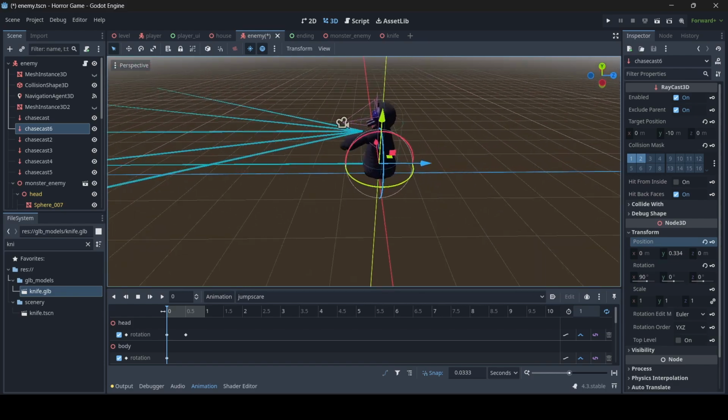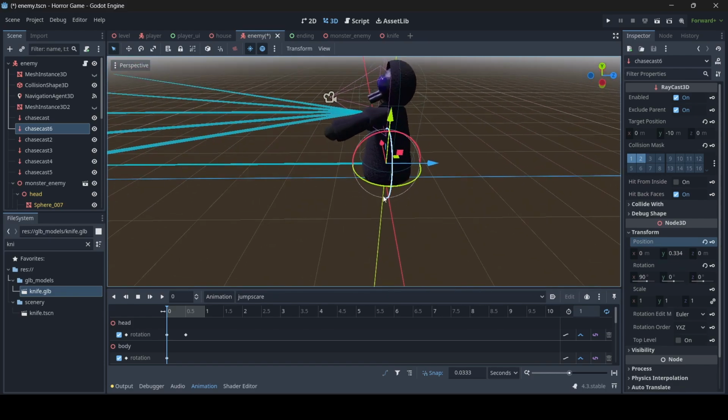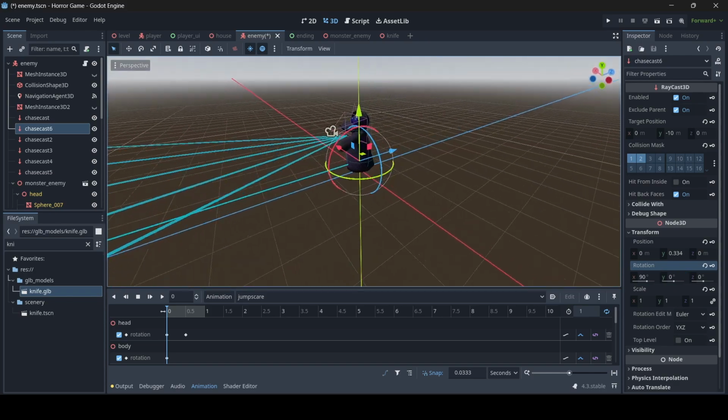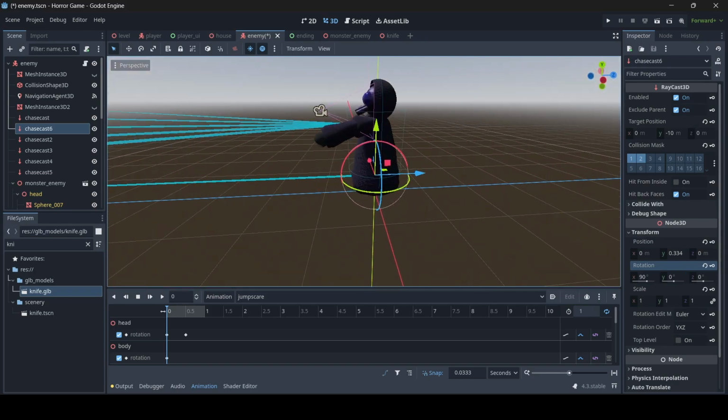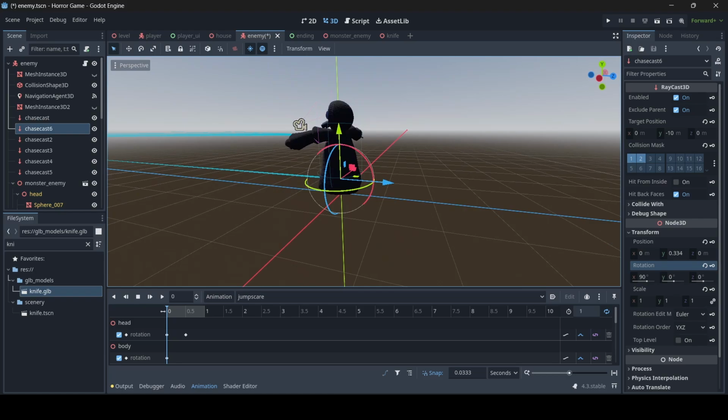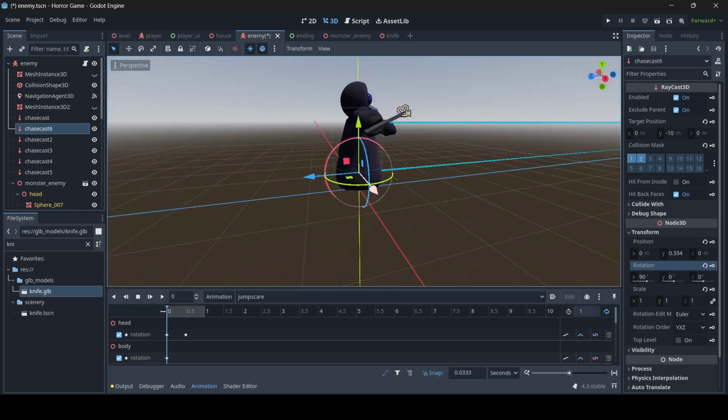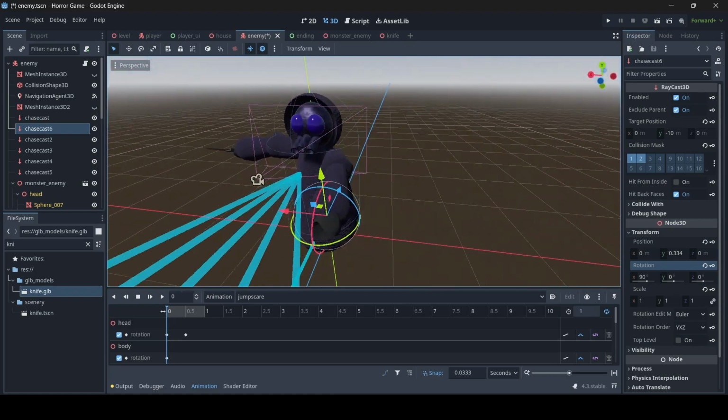Because what I want to do is make sure that this raycast can rotate around so it's always looking at the player. So this raycast here is going to be the raycast which kills our player. How it will work is when the AI is chasing the player, this raycast will enable, and it will always look at the player, so when it eventually hits the player, that will consider the player killed.